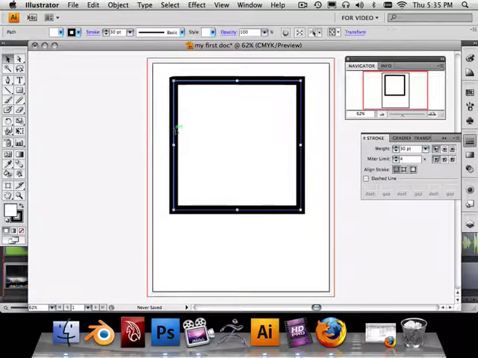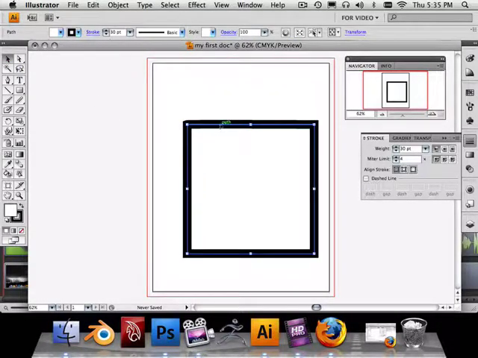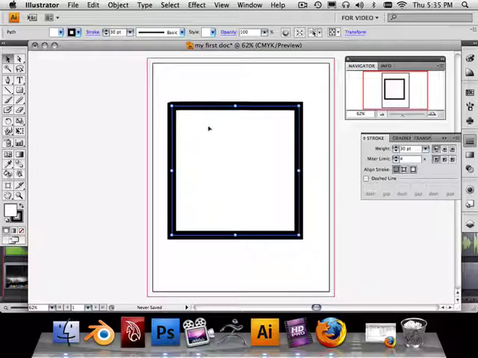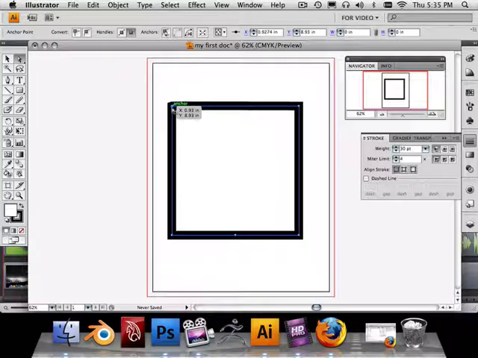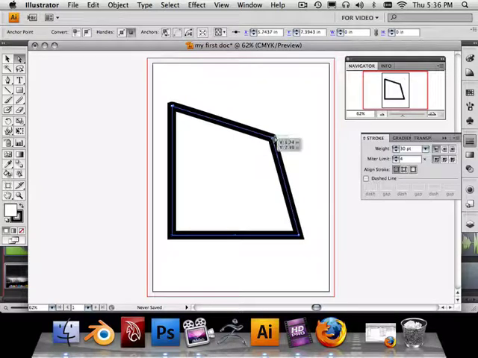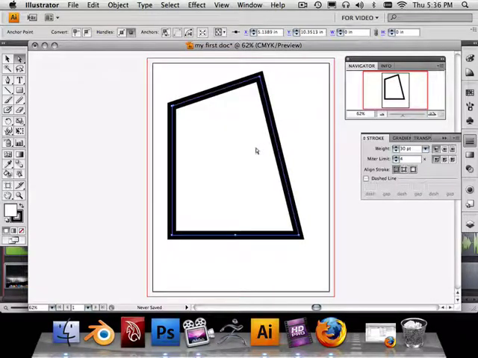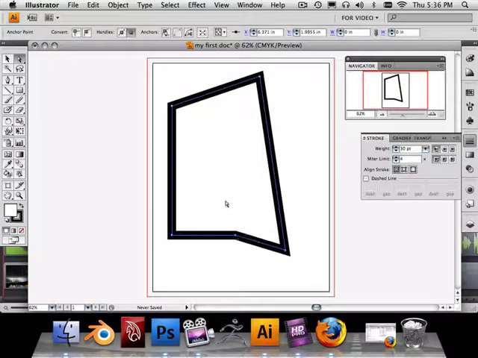The black arrow will actually just grab the whole shape that I just drew. The white arrow will highlight individual points. So by double-clicking on these points, I can now manipulate that point in some nature, and I can get other shapes out of it. Where these meet is where your miter is.